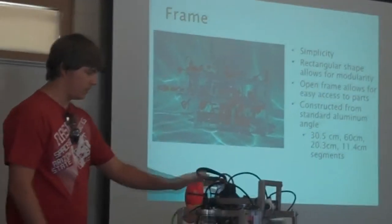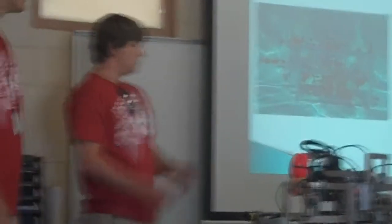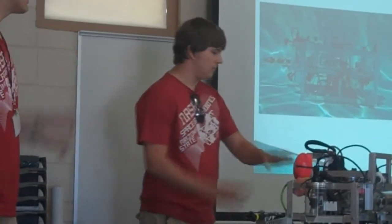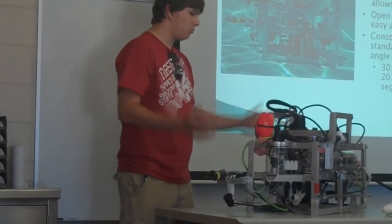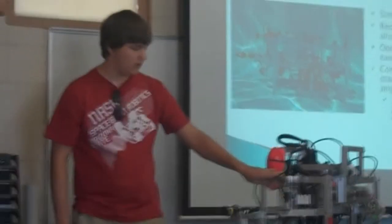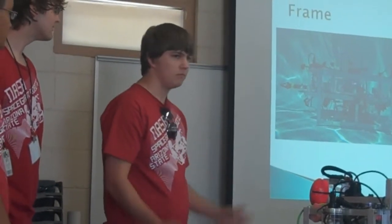All right, so the frame, first off. This is Gauss, our robot, our ROV this year. Frame: simple, modular, easy to access everything, just run-of-the-mill frame, nothing too special about it. All bolt together, quarter 20 bolts, aluminum, pretty standard.